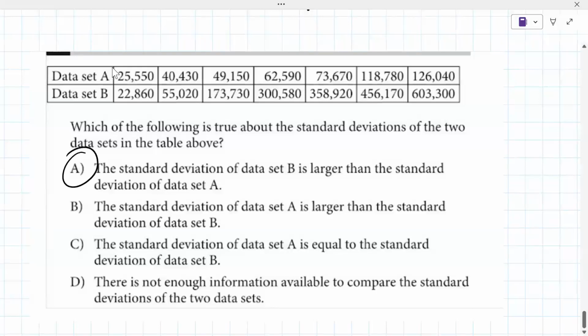Very good. What some students do is they actually put this in their calculator. This is actually a calculator question. L1, L2, they go to second calc, one variable stats, and you don't need to do that. You don't need to do that for any of these questions. You really just have to interpret, which, I get it, can be tough here.